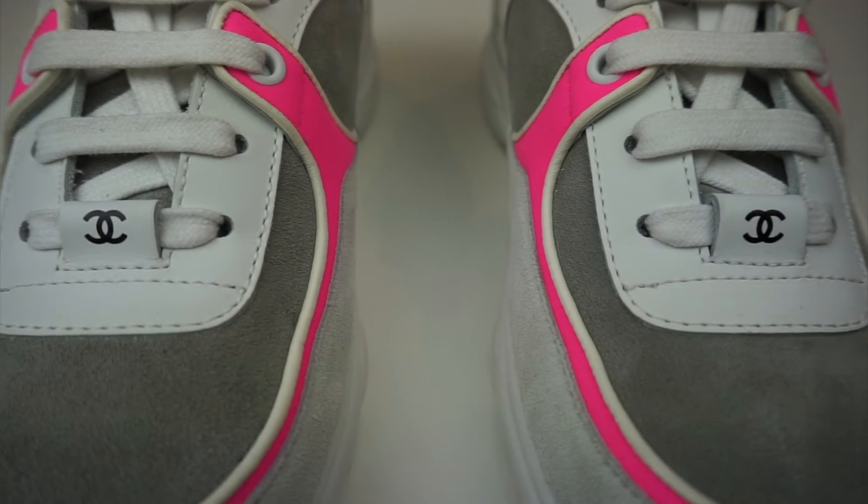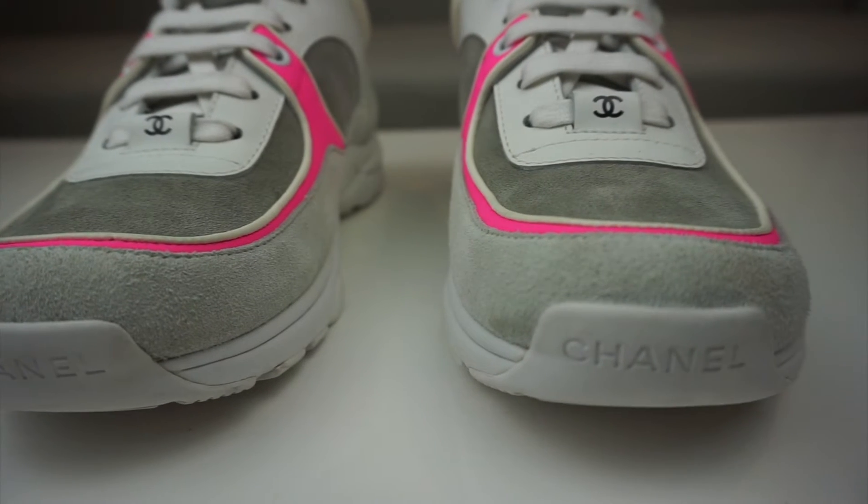There's another CC logo on the front of the shoe at the bottom of the laces, and on the front of the toe cap the full word 'Chanel' is written. It's probably not a shoe you should wear in the rain because it could get damaged. It's a lighter-colored shoe, so any muck, dirt, or raindrops will be hard to remove and get it back to normal.